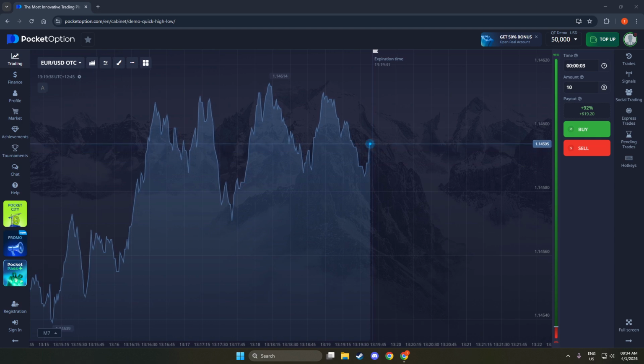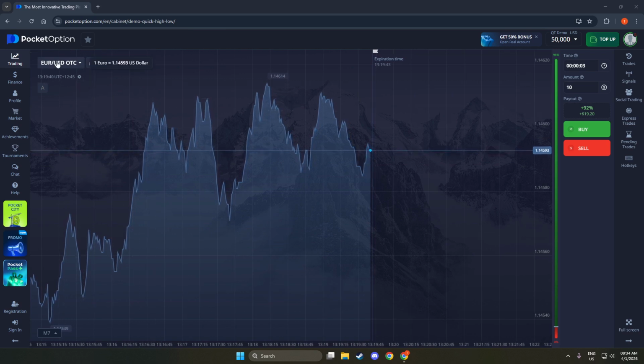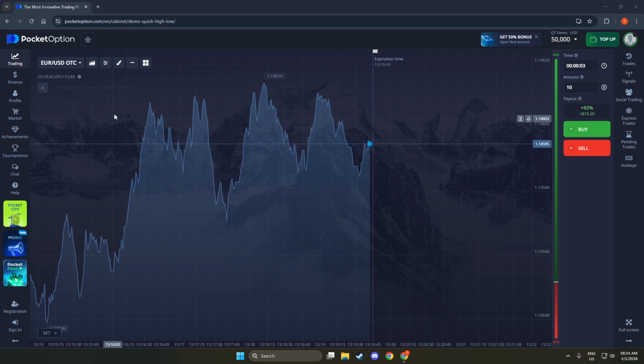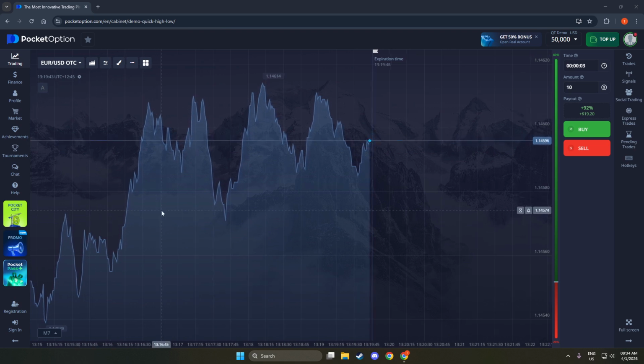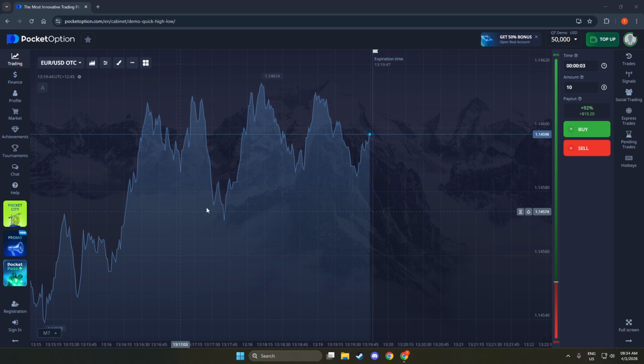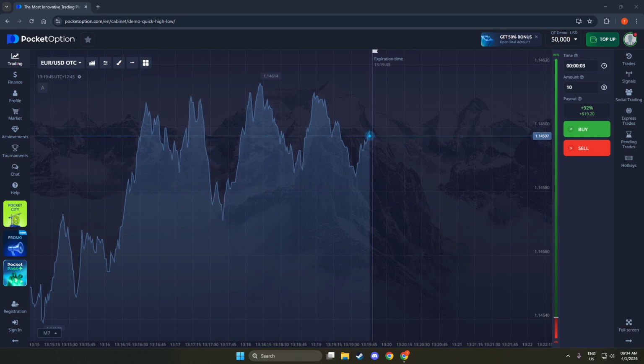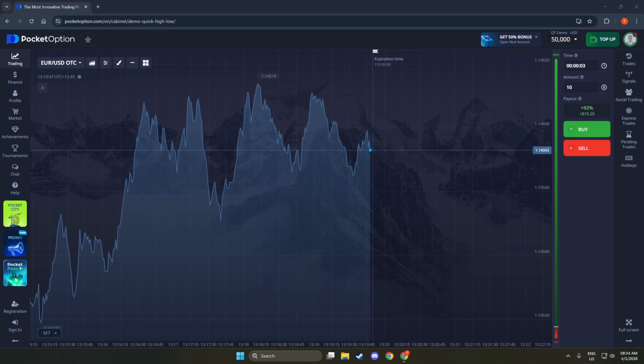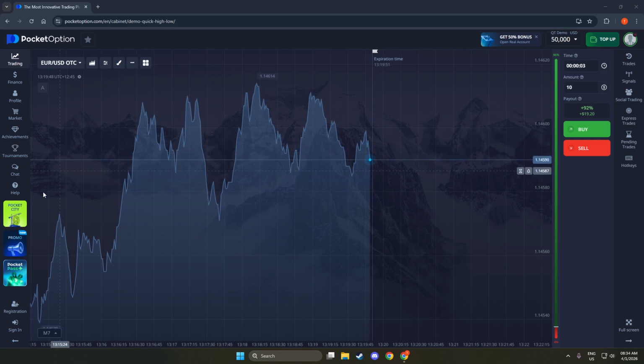To begin, open the Pocket Option trading chart. Make sure you're on the asset you want to analyze and that the main price chart is visible. If your screen is cluttered, take a moment to focus on the chart area so the controls are easy to see. Now, look toward the bottom of the chart toolbar. This is the strip of controls that lets you adjust how the chart looks and behaves.